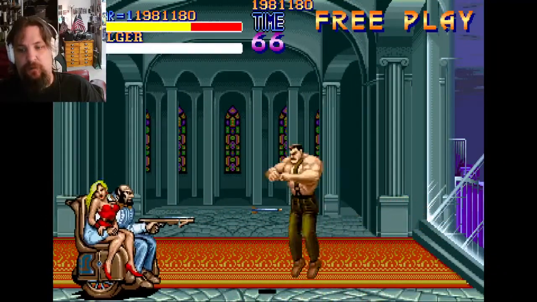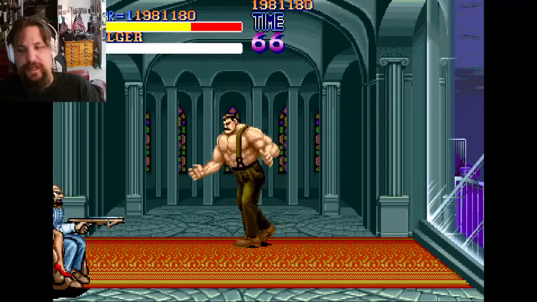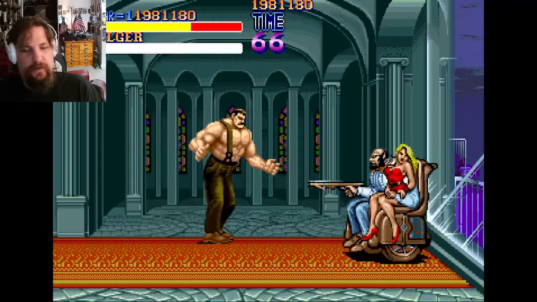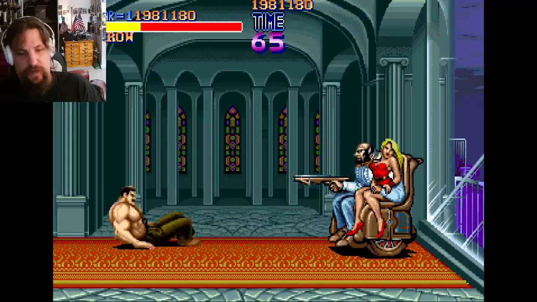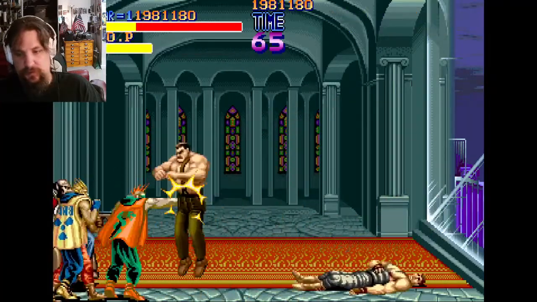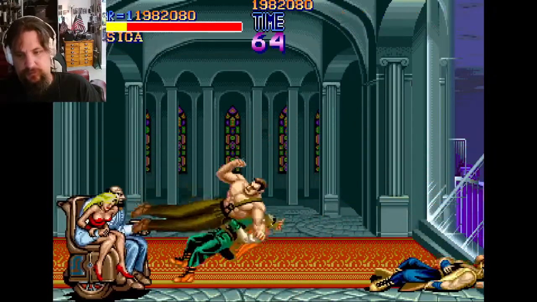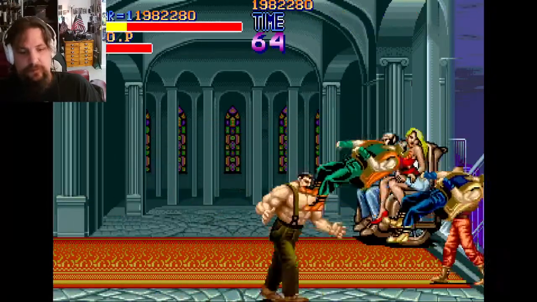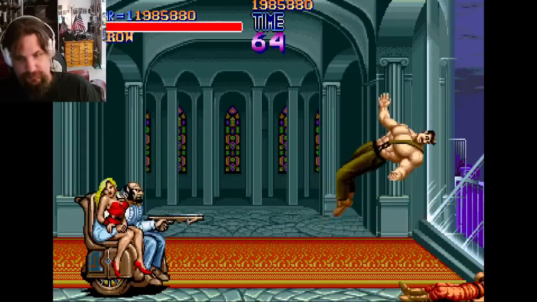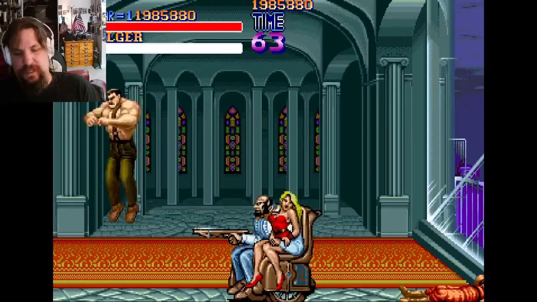And yes, we're already at the bad guy. So what we gotta do is kick him out of the wheelchair so he can let go of Mike Haggar's daughter there. Guys are getting me before I can do that. Of course, he had to be able to shoot me down before I could do that.